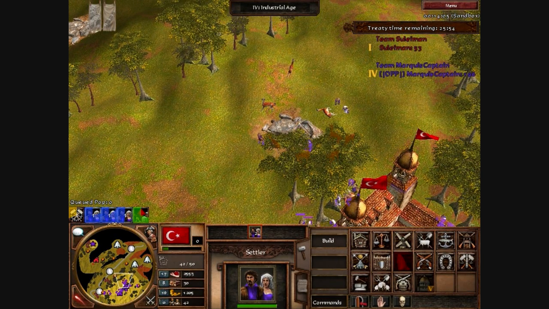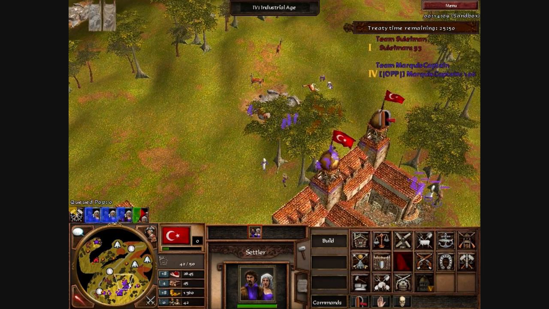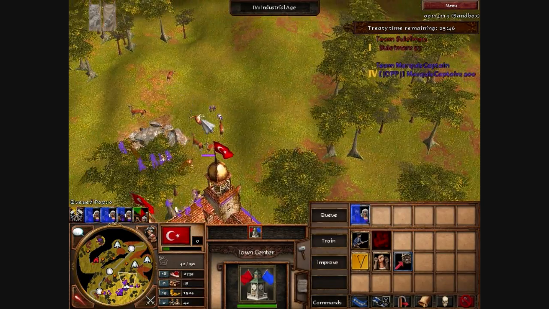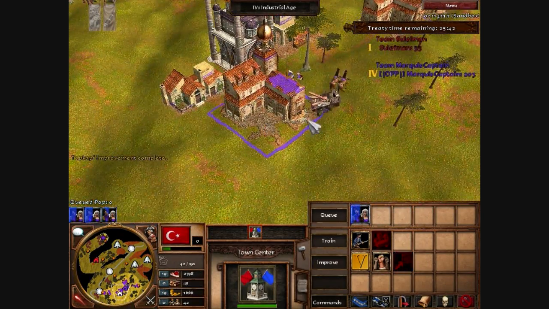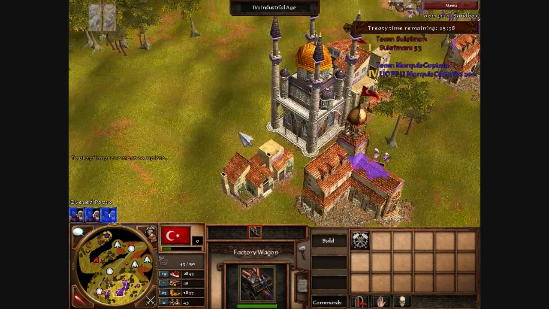But you'll want to gather an extra 100 wood so that you can get another house. It really hurts your boom if you get housed with Ottoman because their villagers train just so slowly.